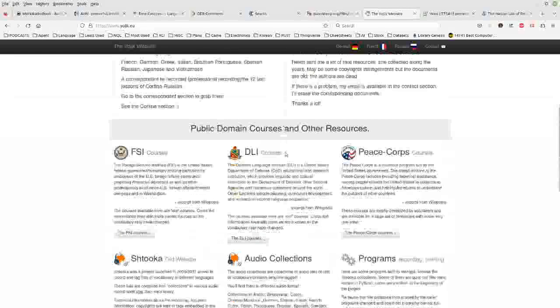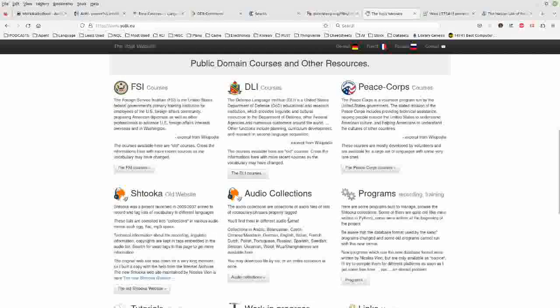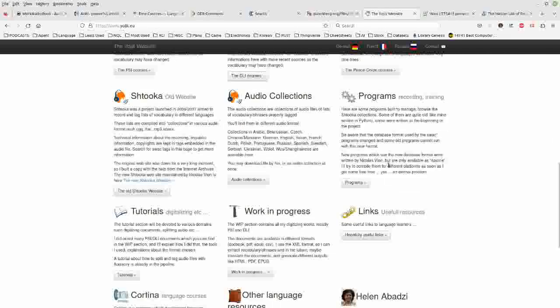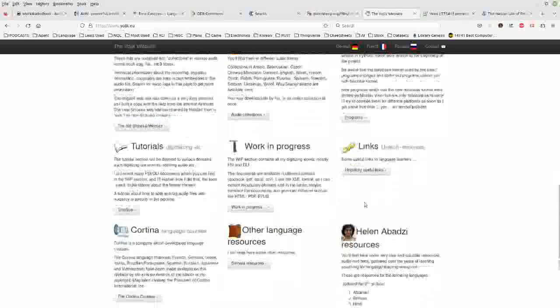But this is way better because it doesn't just do FSI. He has the Defense Language Institute. He has Peace Corps stuff. He has audio collections. There are programs to browse all this. He's done digitized tutorials. There's other language resources. There's even Cortina Materials, which is a company that went bust, language company.